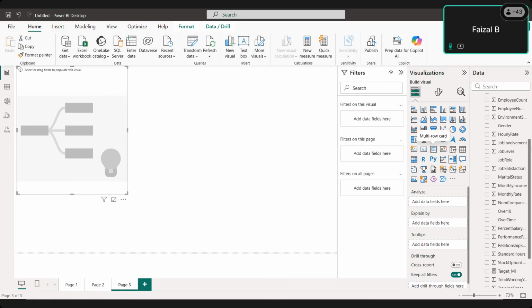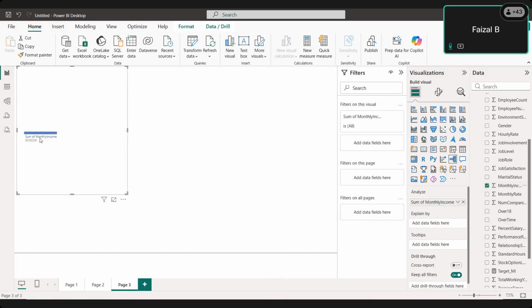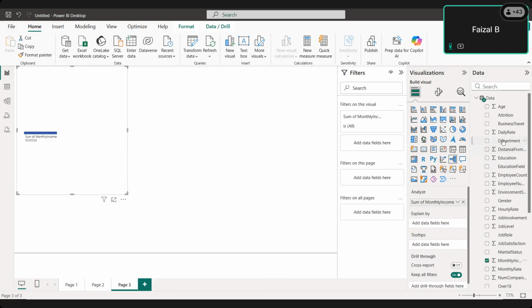For the decomposition tree, I'm analyzing monthly income. The sum of monthly income is around 9 million. Then I split this, and I'll explain it using department-based monthly income.